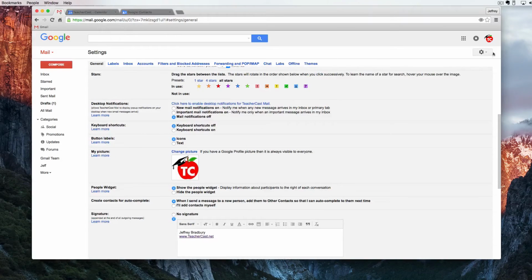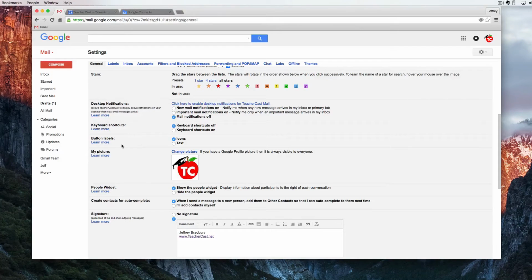Desktop notifications. Your notifications are over here. We have all of our notifications. So if I turn this on, that will mean every single time I have an email or something come in, I'll get a notification to it. Keyboard shortcuts. Automatically by default, they're off. I like to keep mine on because I'm one of those people that likes to look at keyboard shortcuts and I memorize things. And I always believe that if you have to move your hands away from the keyboard, that just slows you down.